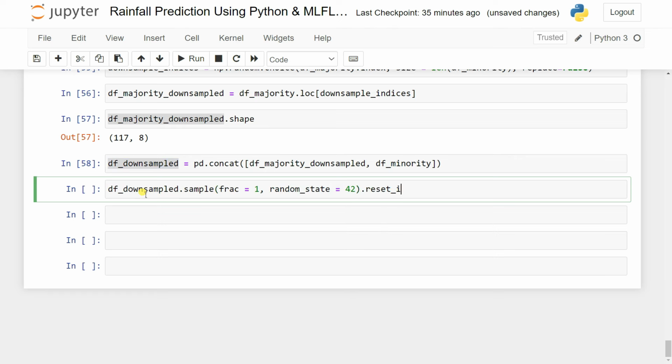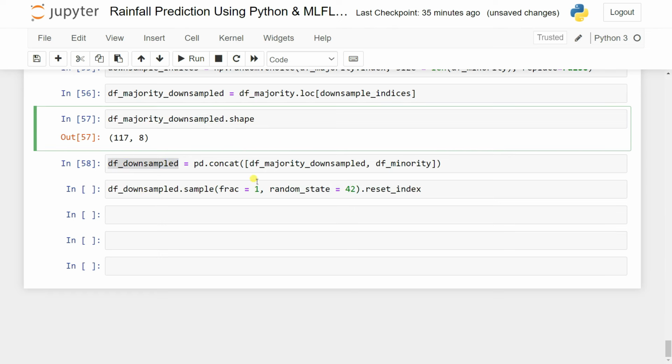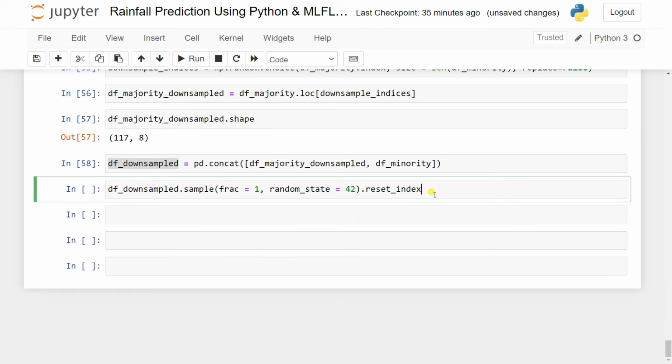It's just nothing but shuffling the data, so it should not be in the same manner, where all of them are 1 and the rest are 0. It can cause a problem when creating the model, as it can overfit. So that's why we shuffle it. Let's say drop equal to true, and then this is our df of downsampled.